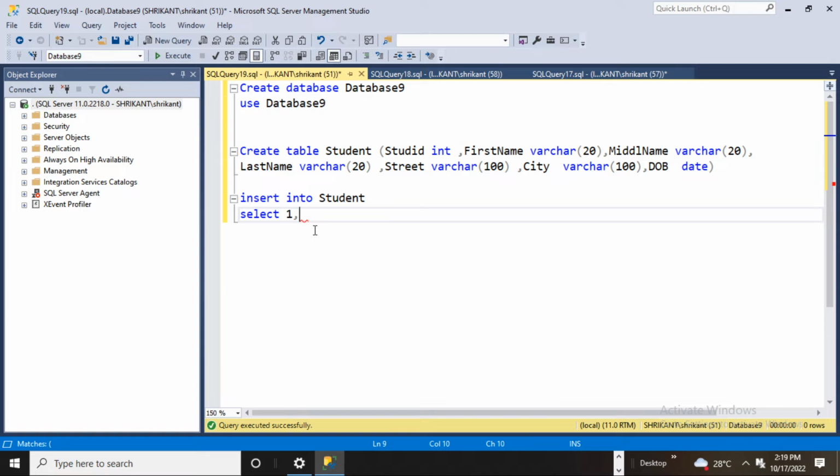Student ID is 1, first name is Shrikant, middle name is blank, last name is K, street blank, city let's say Delhi, and DOB let's say any dummy value, 01-01-1999.